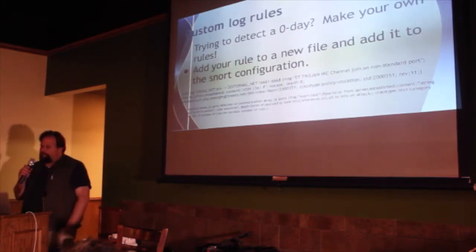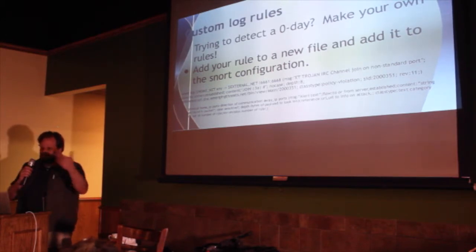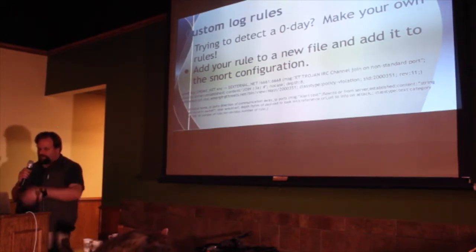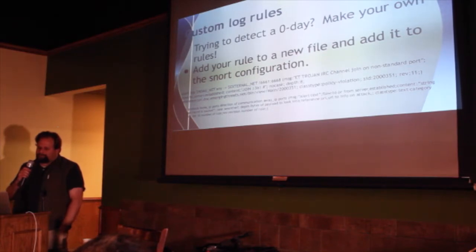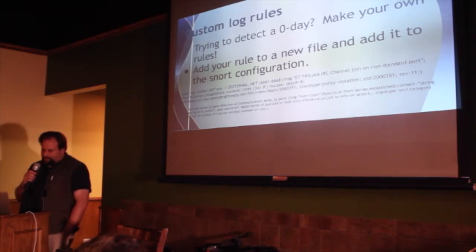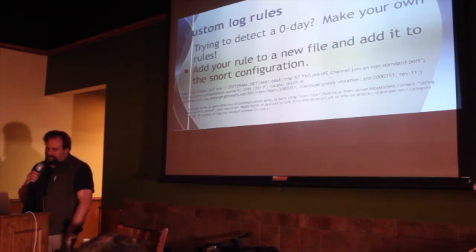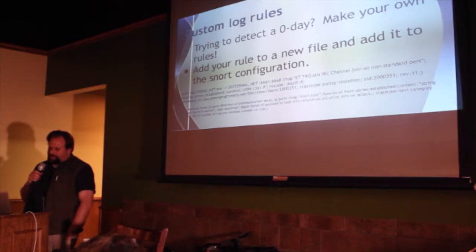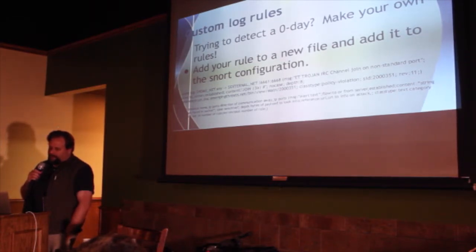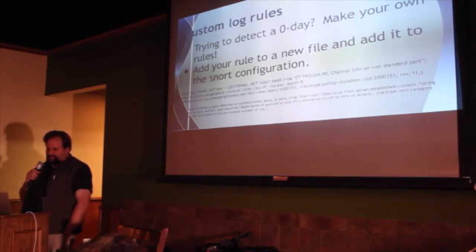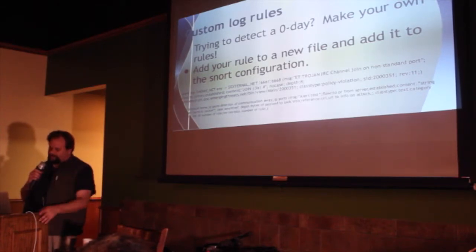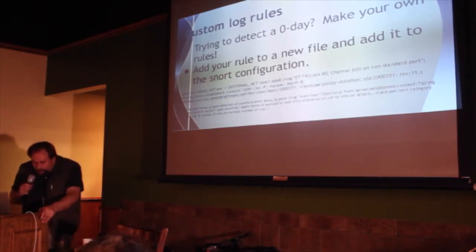And when you're working with Snort and Suricata, they use roughly the same type of configuration language to create rules. It's really easy to go in, and if you look at the format at the bottom here, you can set up an alert, tell it that you want to look at TCP, give it a variable for your home net, and then any port to any external net with external ports of 661 and 668. And then you can put in a message that's going to show up as part of the signature.